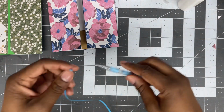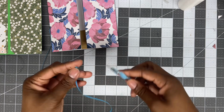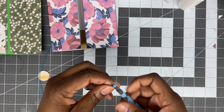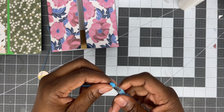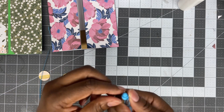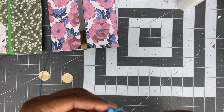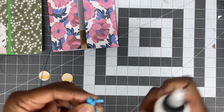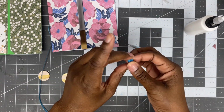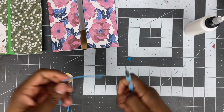While those are drying, what I'm going to do is create what is going to be the base. So this is just a slotted quilling tool. Once you watch the video that I did for the paper quilling, you'll see all these tools. And so I'm just going to use that and just swirl it around it, I guess, and create like a really tight coil. And here I am going to actually attach it. When I take it off, of course, I'm gonna push it down. And that is gonna be the base of our little handle.